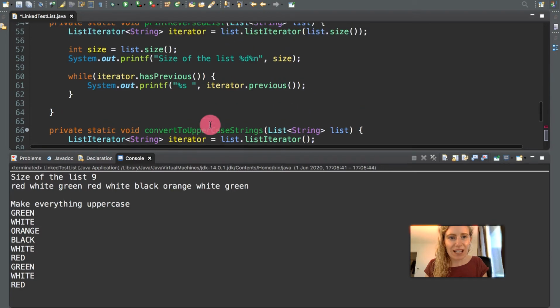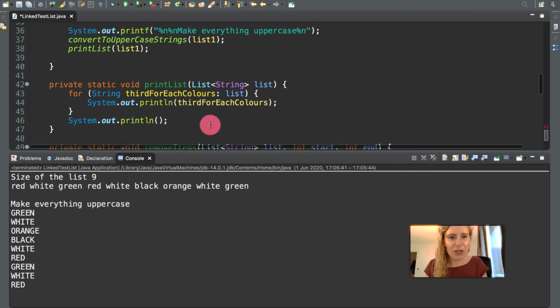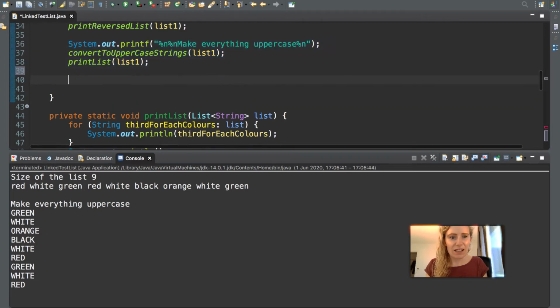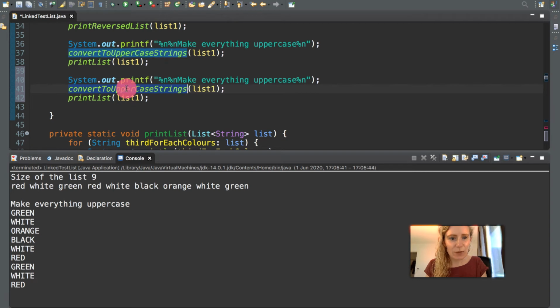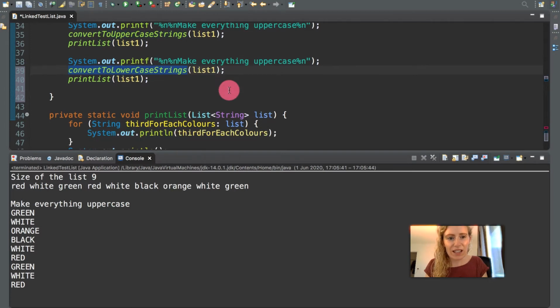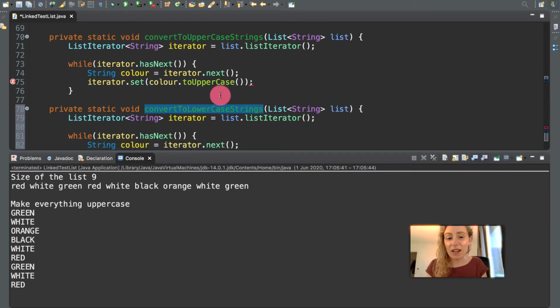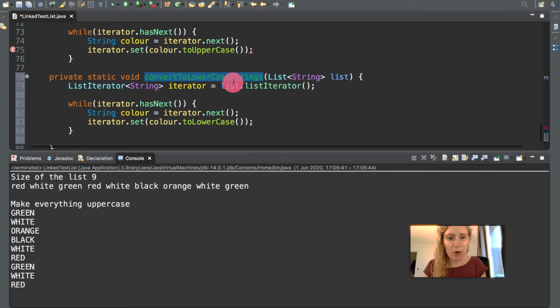Now with the toLowerCase, we will have to copy these lines here so we can print it out again, and here it's convert to lowercase strings. Now when you highlight it, it's going to be a different color, and it should show highlighted down here as well. That's just a really important part of programming, so everything is matching. Usually if you type out something else again, it can be a little bit hit or miss whether it works or not, so just be aware of that as well.